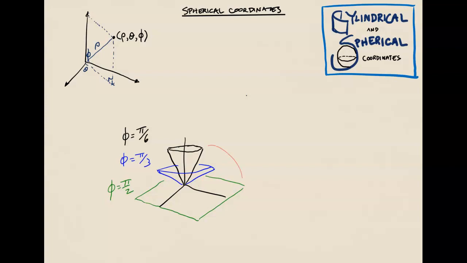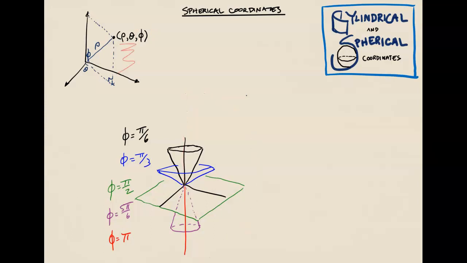And we could continue on down the other way. If we looked at, for example, phi equals 5 pi over 6, that would be all the points we could get to by rotating through 5 pi over 6, 150 degrees, in any direction. Theta could be anything, rho could be anything. I hope you see that the graph would look like this. And as we let this value approach pi, that angle would be getting closer and closer to pi, so our cone would be getting tighter and tighter and tighter. And at phi equals pi, we would just have the negative z-axis. Anyway, this is why I say that the natural range of phi is from 0 to pi.